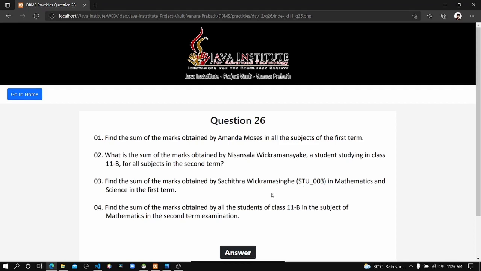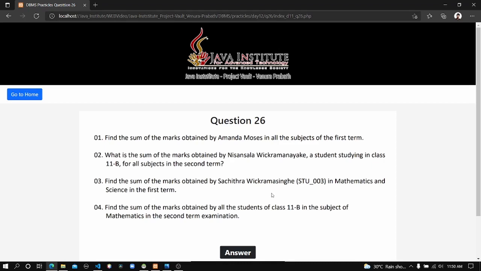So there are two methods we can use to find these details. We can filter the data using the student name, the first name and the last name. That's the method we used to complete the first part and the second part of this question. But here you can see they gave us the index number. So if you want to filter the data using the index number, you can use only the index number. So the conditions will be much fewer than filtering by the first name and the last name. We can directly filter the data using the index number.